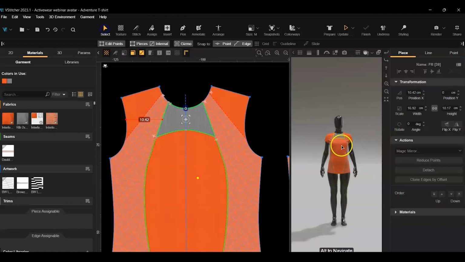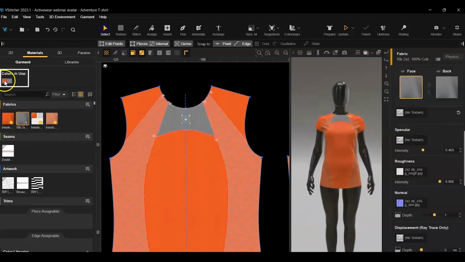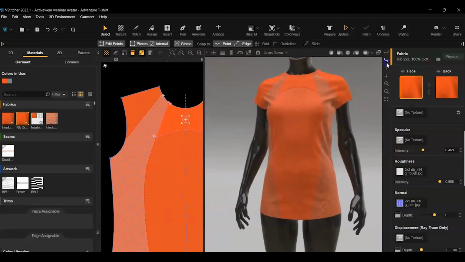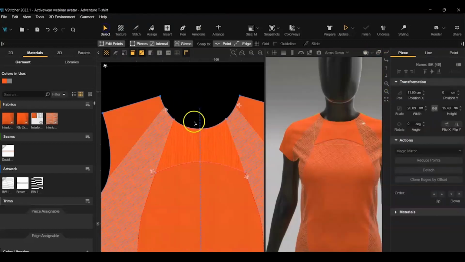Let's recolor the rib to this beautiful orange color. For this, we click Colors in Use. Just drag and drop it to our fabric. You can see that our ribbed area looks raised from the base of the fabric. It looks quite nice and has nice volume, and yet we haven't arranged or stitched the pattern piece. In transparent areas with 2 layers, there would be reduced transparency. Attachments will not reduce the transparency.